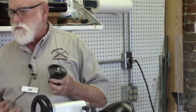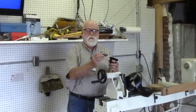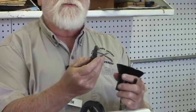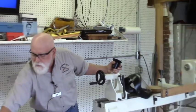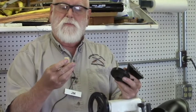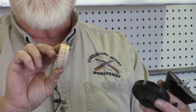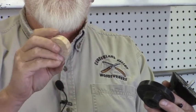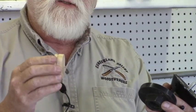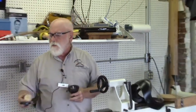There's other ways to mount this, of course. If you have a scroll chuck, your scroll chuck probably came with a screw like this that'll clamp in your scroll chuck. It can also be mounted using a face plate. Here's something that I've used several times. When I parted it off last time, there's a little tip there that you can drill a hole in the back of your turning and just slide that in and glue it and go straight to the scroll chuck, and you don't need one of these other methods of attachment.